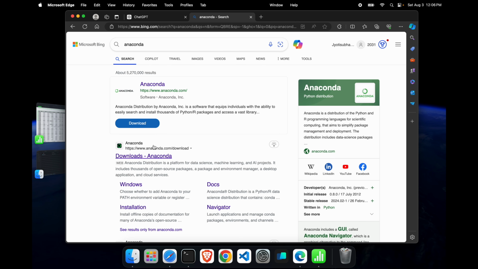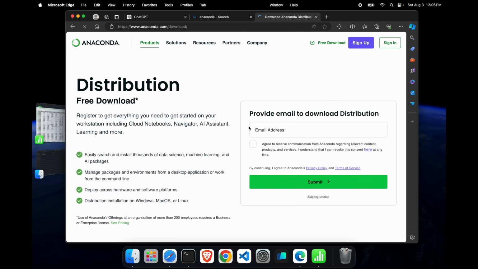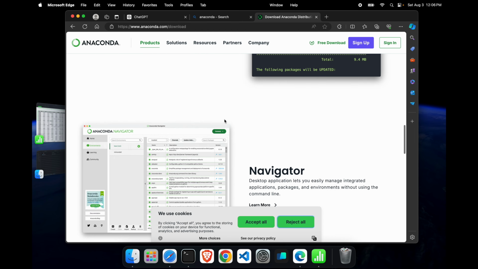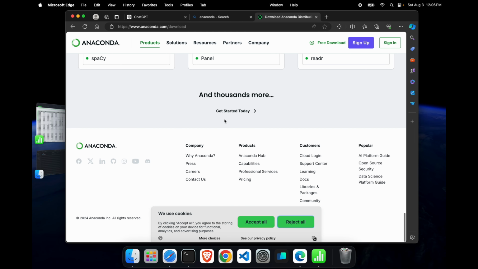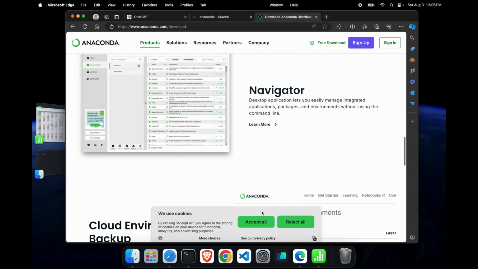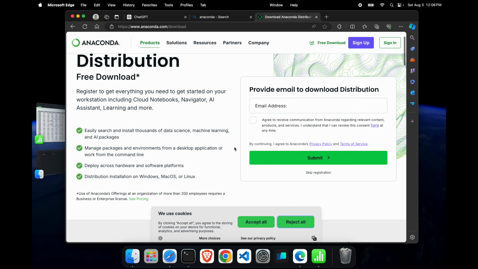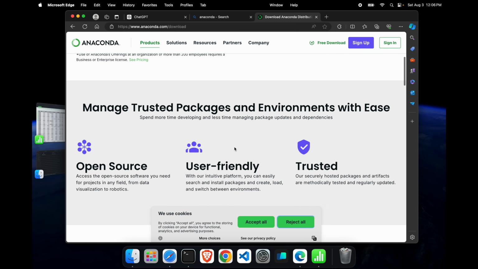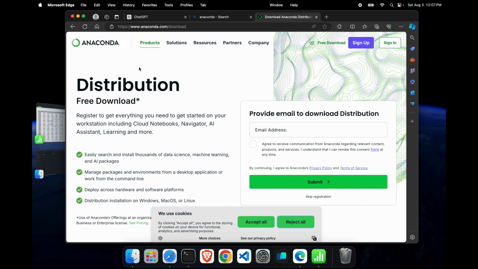So let's go to the Anaconda section, then go to the free download section. Let's see where that download section is. It is asking for a login.